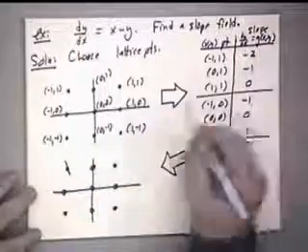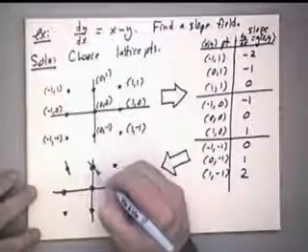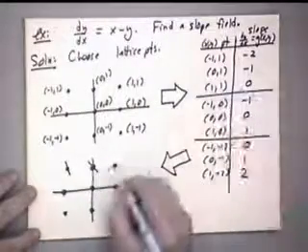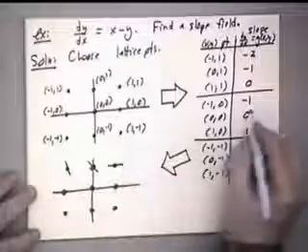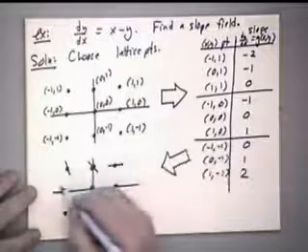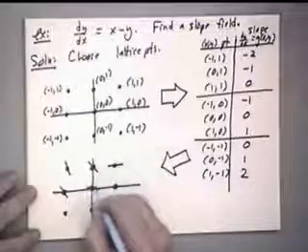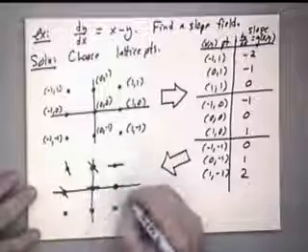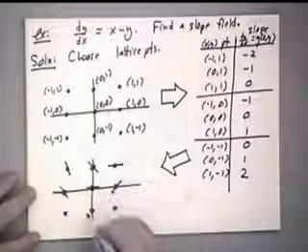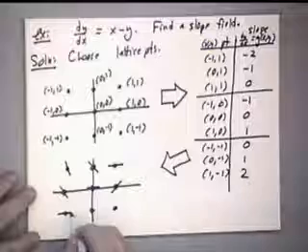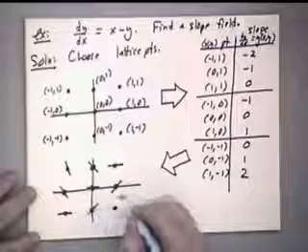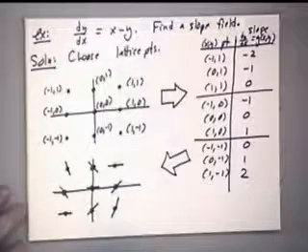At 0, 1, the slope is minus 1. That's the 45-degree slope. At 1, 1, the slope is 0, so that's horizontal. And then I go through the rest of these, and I get a minus 1 slope here, a 0 slope here. You can't see that very well. And then a 1 slope here. There's our first positive slope. Then we have a 0 slope here, a 1 slope here, and a 2. That's a steeper slope here.